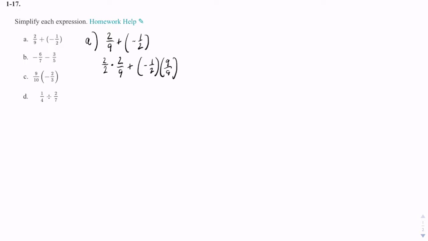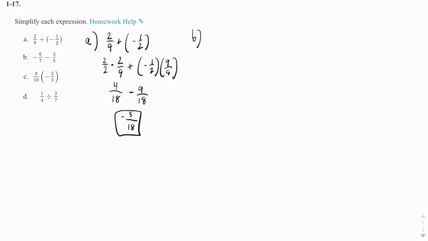So now the first one, to multiply fractions, remember I multiply the numerators and the denominators. So I get 2 times 2 is 4, over 2 times 9 is 18. The second one, I have a negative times a positive, so that's going to be negative, right? And I have 1 times 9 is 9, and 2 times 9 is 18. Okay, now I have a common denominator. So now I can subtract the numerators. 4 minus 9 is -5 over 18. And that one is complete.